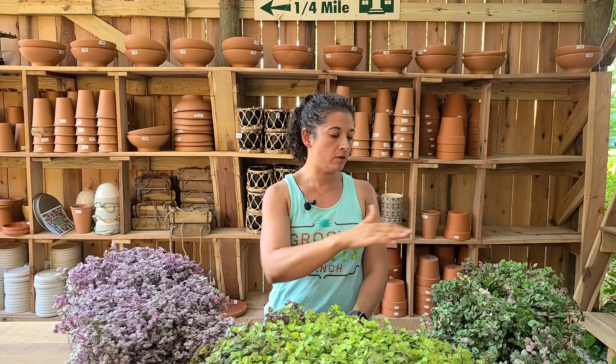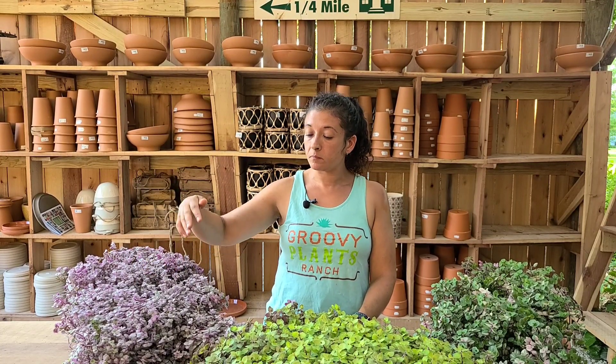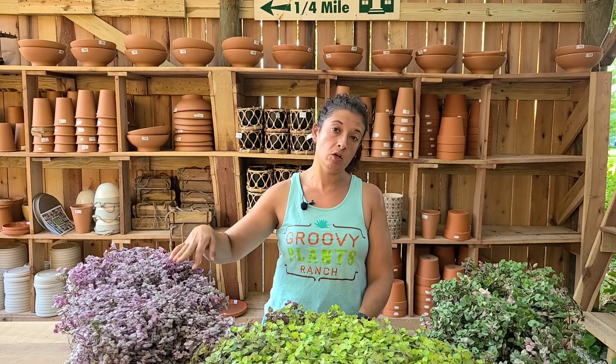You will find that if you're putting them in less than bright light — a medium to dark light situation — you're going to get some stretching or etiolation where they are reaching towards the sun, and you're also going to notice some bleaching in their color saturation. That means for the Bianca the pink is going to fade more to white. The Gold, instead of having new growth that's gold and old growth fading to chartreuse, all of it is going to be a chartreuse or a little bit darker. The Pink Panther is the most forgiving for lower light situations, but it also will be less saturated in lower light.